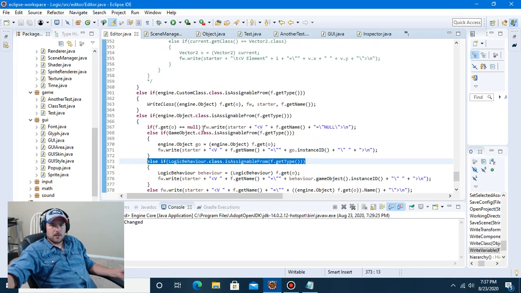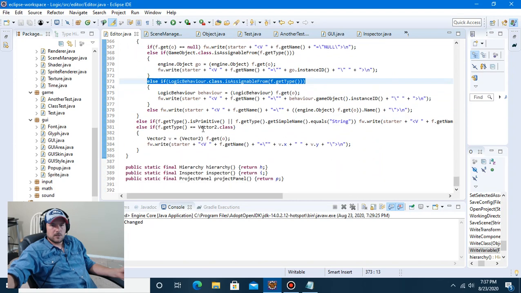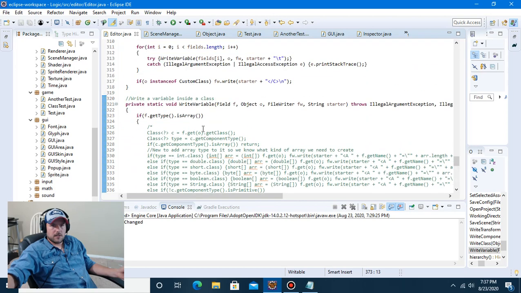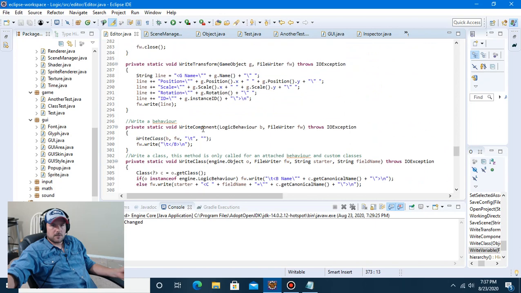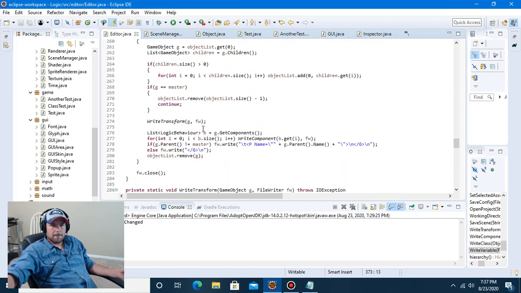Inside of the editor, whenever we are, let's see here, where's the right variable, right class, right component, save scene.